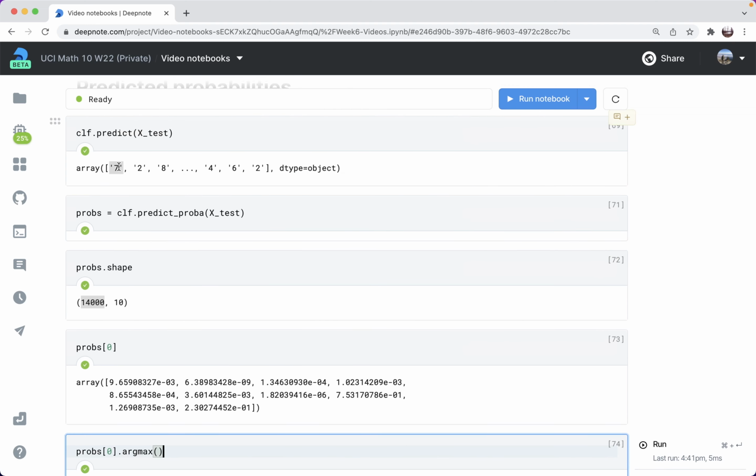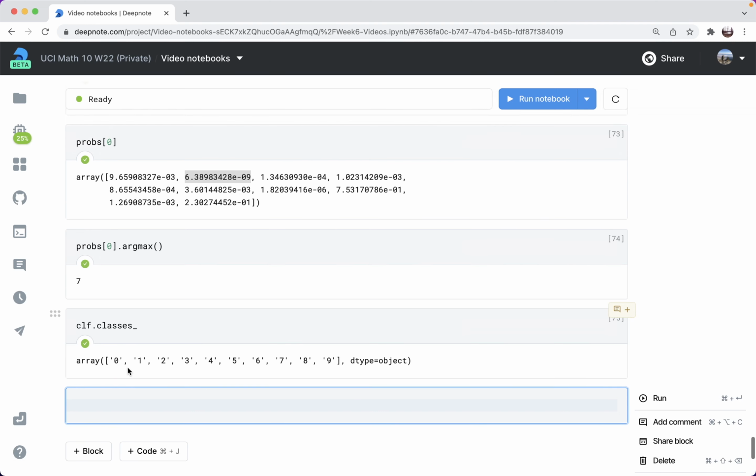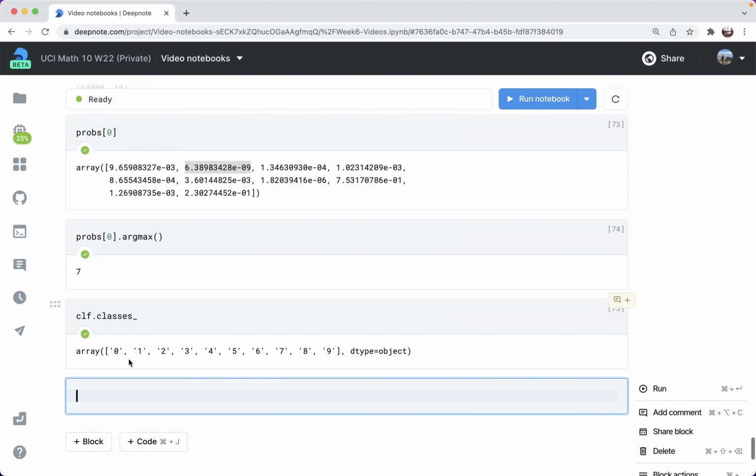If you get nervous about whether this corresponds to the 0 class or the 1 class, you can check clf.classes_. And this will tell you what order the classes come in. And so here it's in the natural order, just 0, 1, 2, up to 9 for those 10 classes.